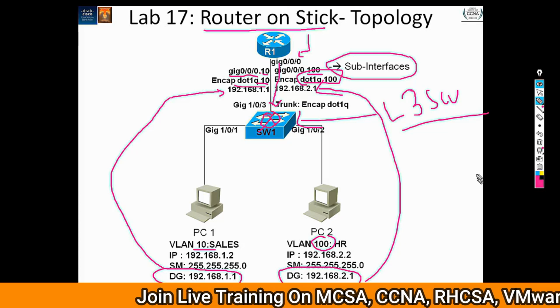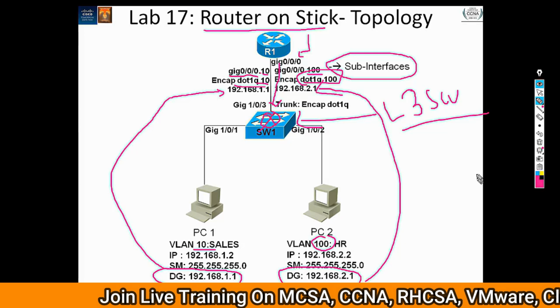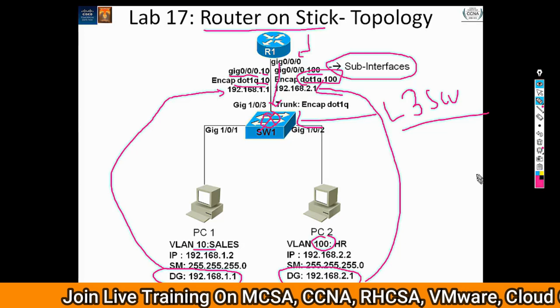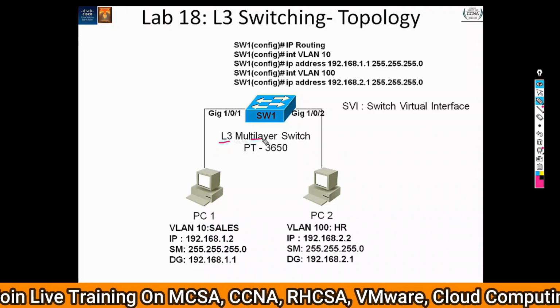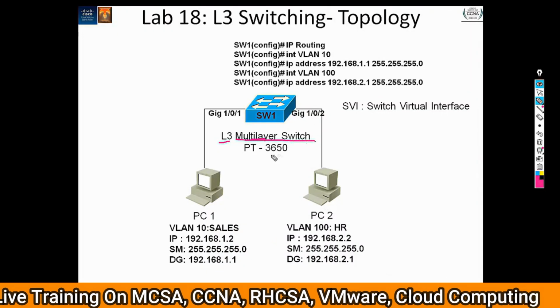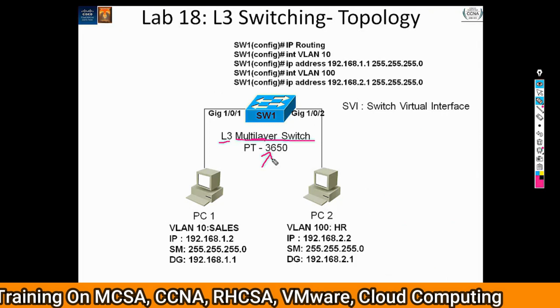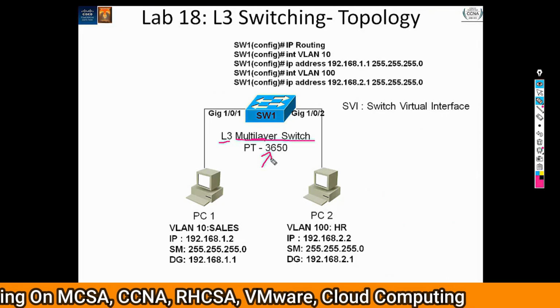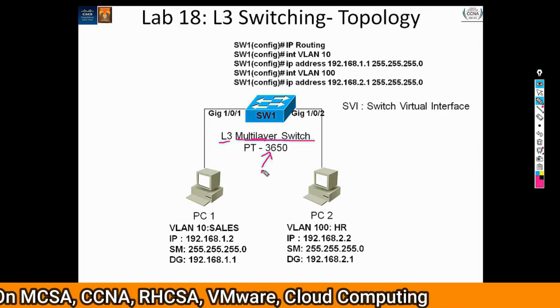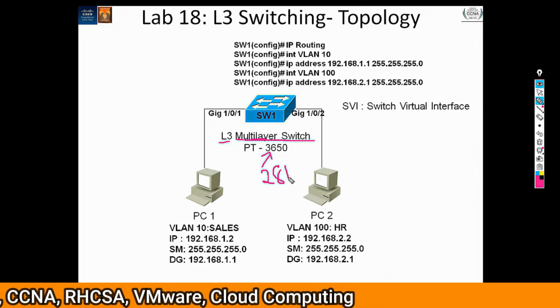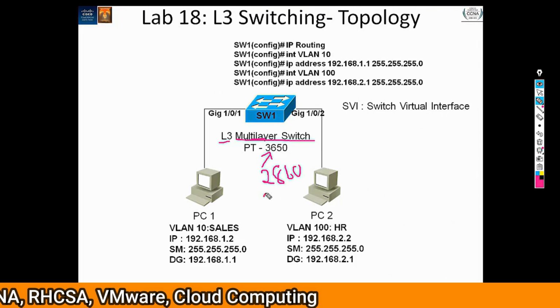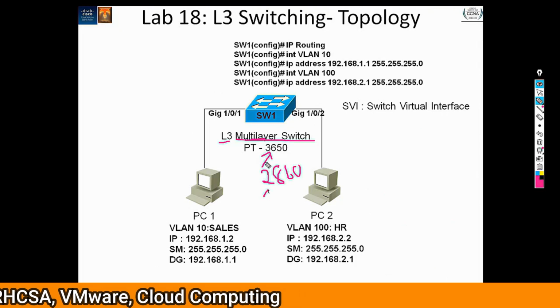Another method. One is a dedicated router where we create sub interfaces. That is one method. Another method is, don't go buy a router. Just take one L3 switch, a multi-layer switch. The model number has to start from 3. You can see that number, right? Model number 3 means L3, 2 means L2. A switch starting with 2, like 2960 or 2950, means it is an L2 switch. It will not support routing. It has to start from 3.